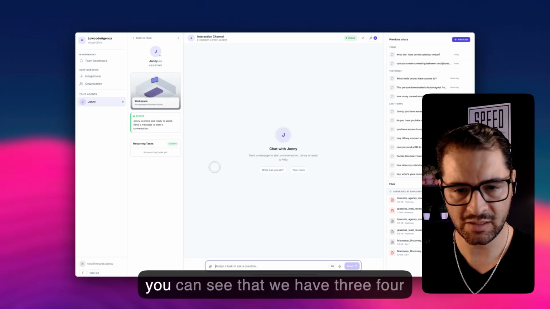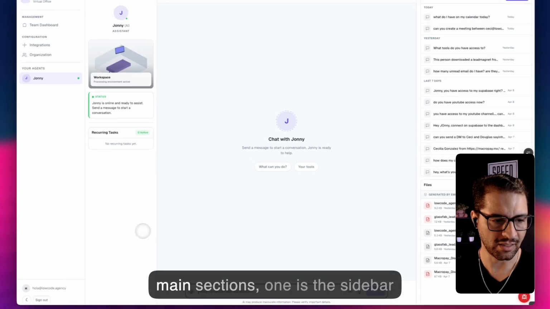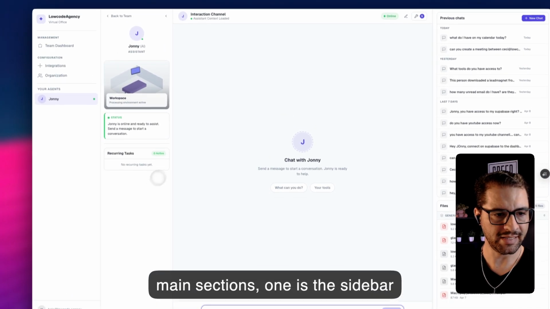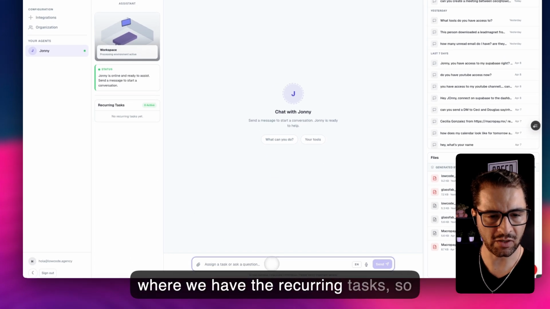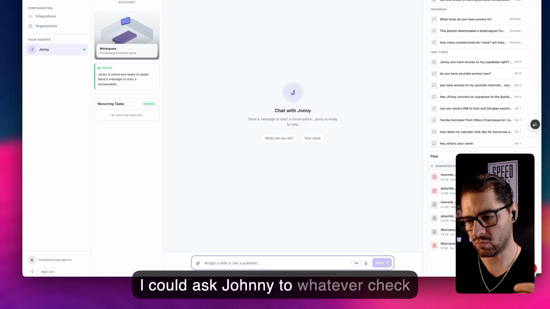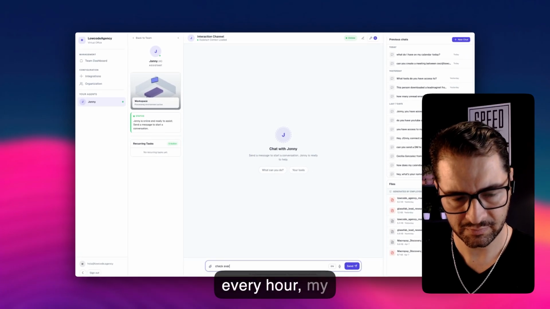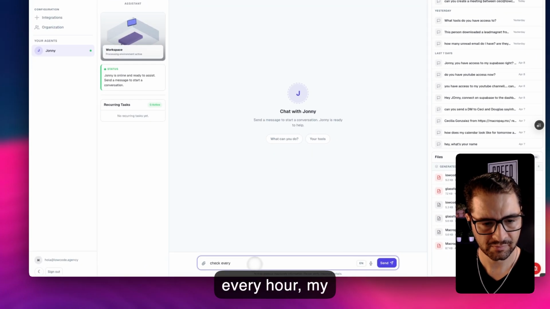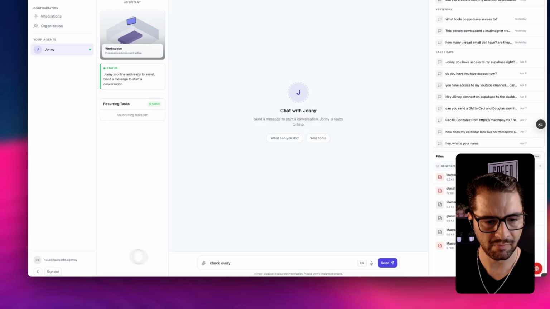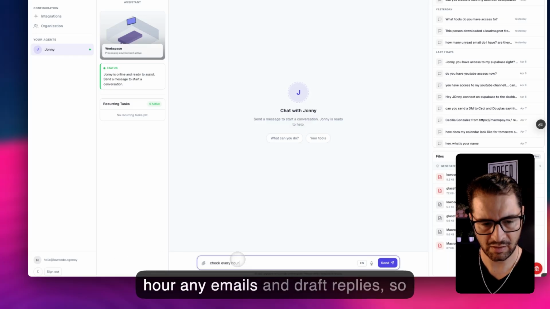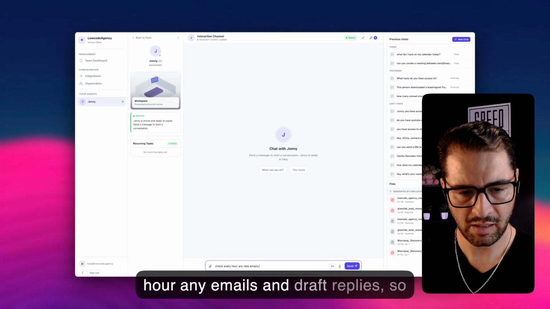So in this case, you can see that we have four main sections. One is the sidebar where we have the recurring tasks. So I could ask Jonny to check every hour any emails and draft replies.